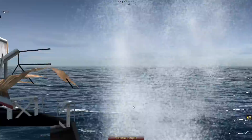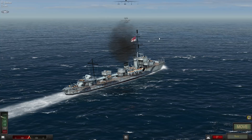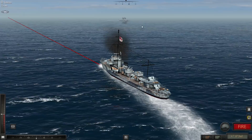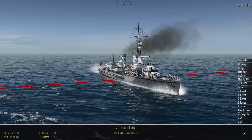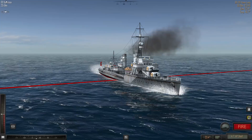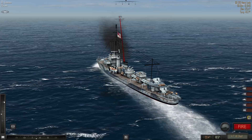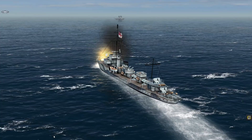Torpedoes launched! The Vanessa is under attack by the Z-10 Hans Lodi. She's launched torpedoes - I should imagine they're in front of us - so we'll turn hard to port and reduce our profile slightly. Let's target the Hans Lodi. She's got five 5-inch guns, eight 21-inch torpedoes, 36 knots speed, and 600 shells. We'll open up with some high-explosive shots, elevation 23.5. No wind, we're pretty much in line - fire.